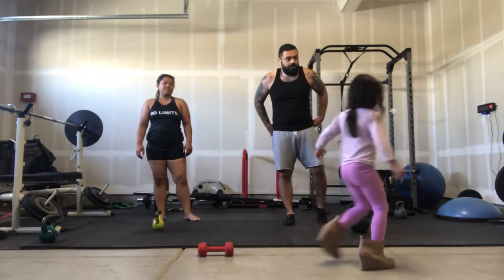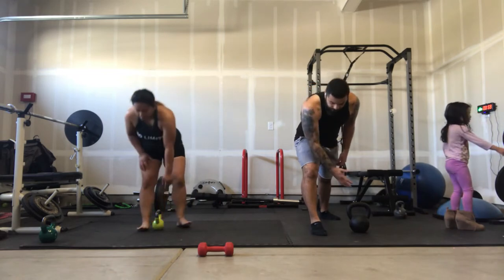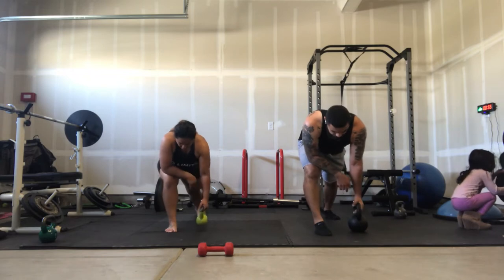We're going to go with shoes. All right, guys, let's get in position. Right leg out this time. Right forearm on the inside thigh, and we're rowing with the left. Let's go.